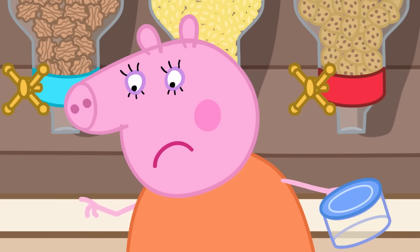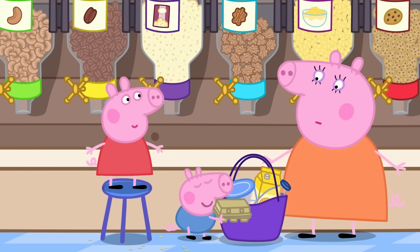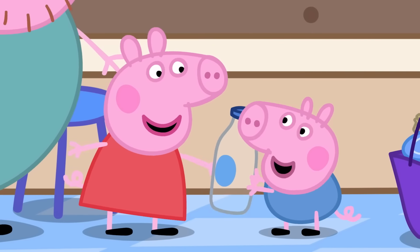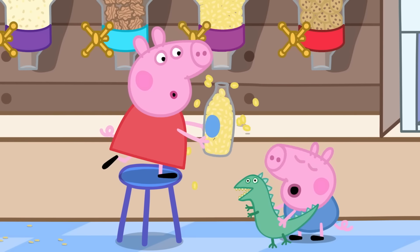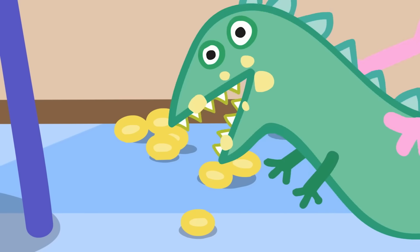Oh. That's an egg box, George. Oh dear. Peppa and George have put rice in the egg box. Next, please. Oh, the cereal. Isn't that a milk bottle? It's perfect, George. Oh, we only spilt a little bit.